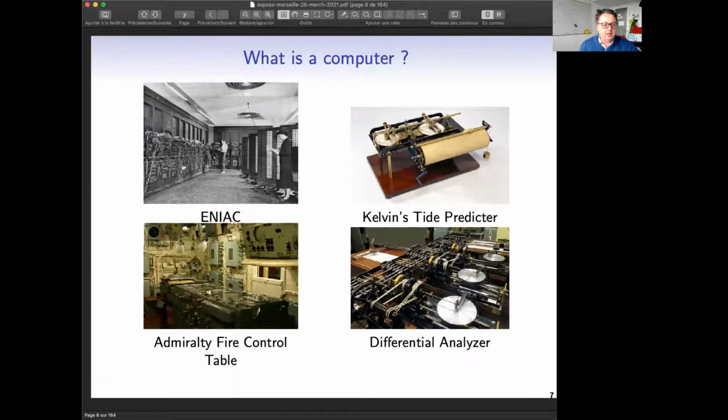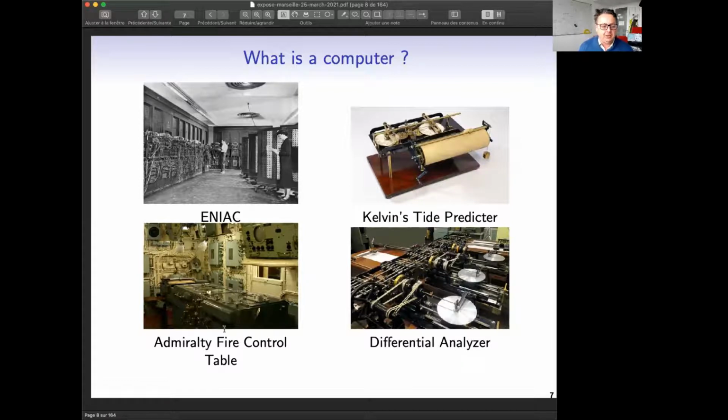So you see here the wires. So there was no program in an ENIAC, first. And second, because it was not the first, in some sense, this one here, which is a differential analyzer, existed before and it was programmed. Okay, so computer includes the ENIAC, it includes some machines like this one proposed by Lord Kelvin, which is used to predict tides, in French, marée, c'est un prédicteur de marée.